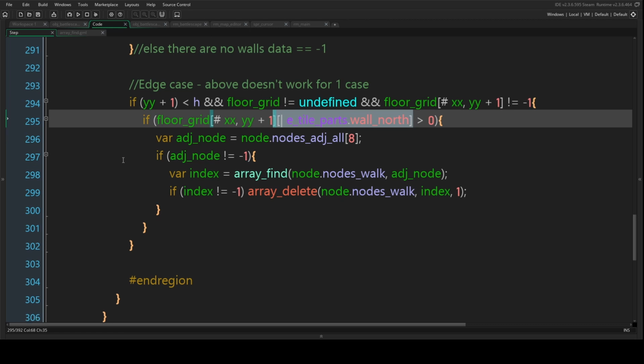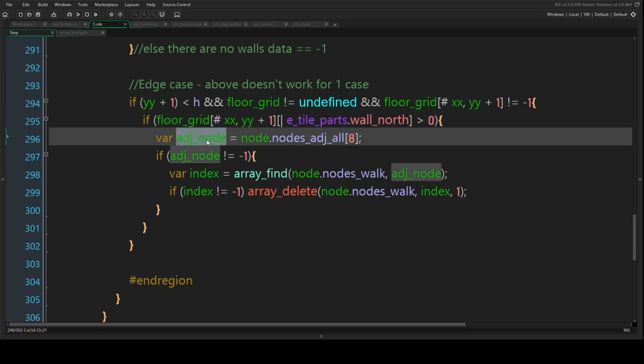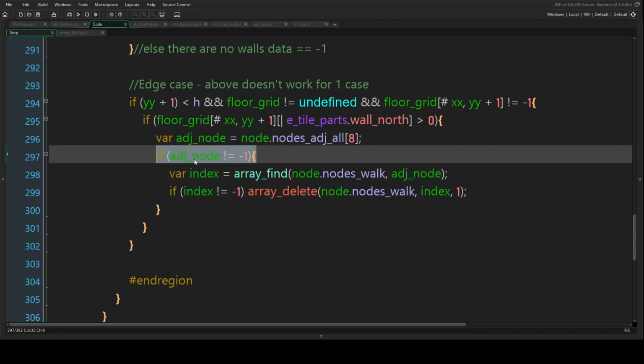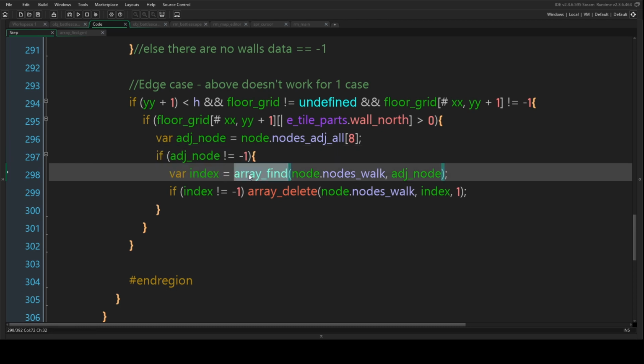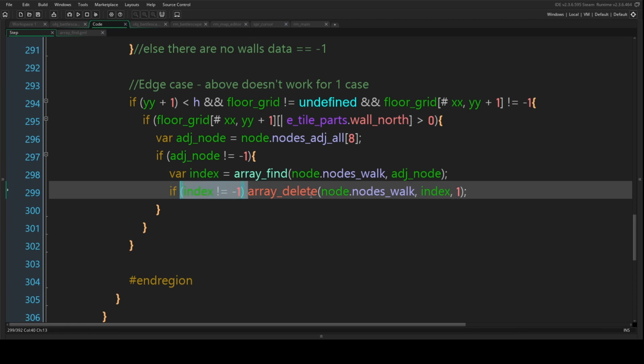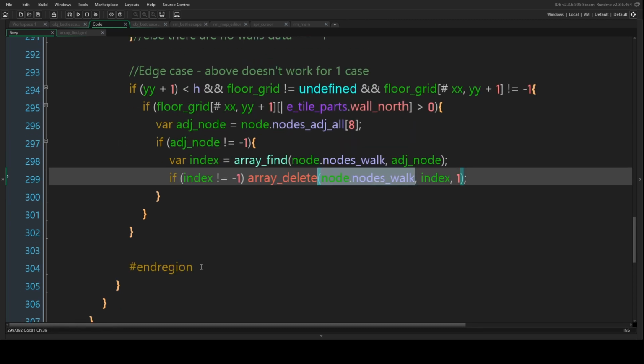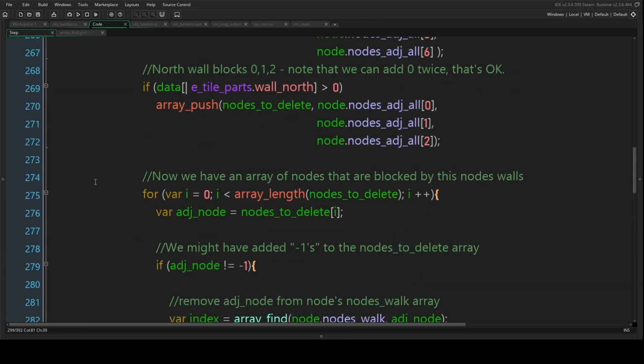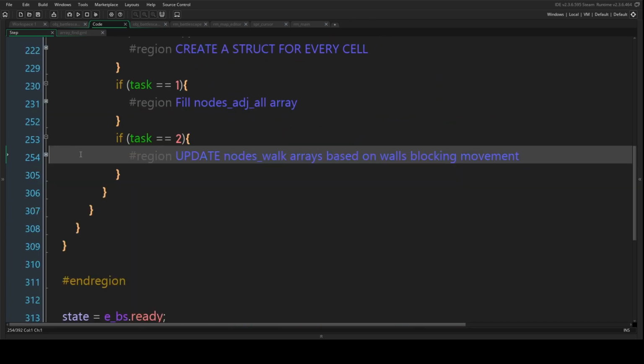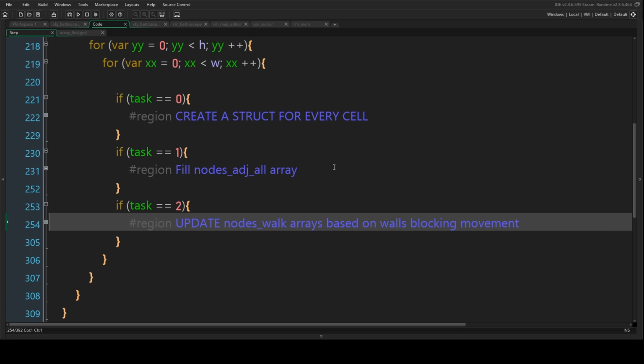If there is, then we get the adjacent node that's stored in the very bottom right cell. As long as it's not -1, then we use our array find script to get the index, and if that's not -1, then we delete that node, that bottom right node, from our nodes walk. And that's the end of this region. So let me minimize that. So there we do. That's the vast majority of the code for today.